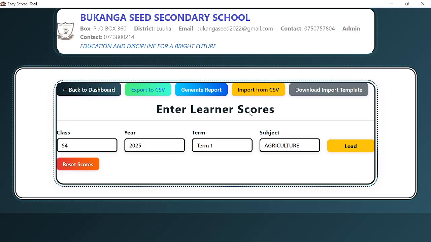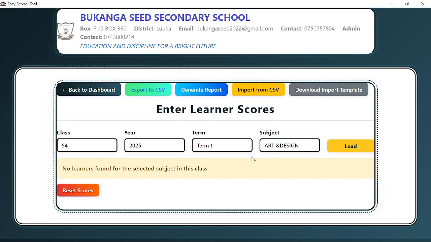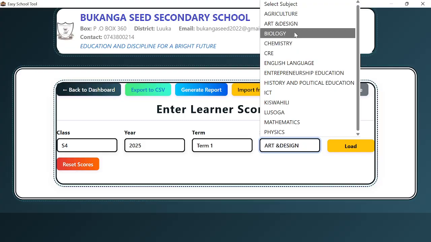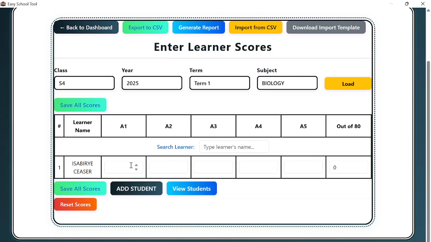So if a learner was not assigned a subject, on loading to enter scores, you'll not find this learner here. We try art and design. We still don't have a learner who is doing art. We try biology, and in biology you have this learner here.